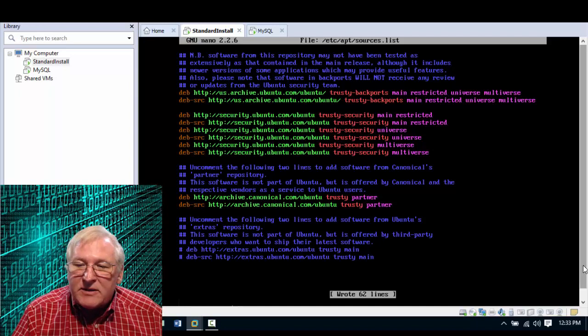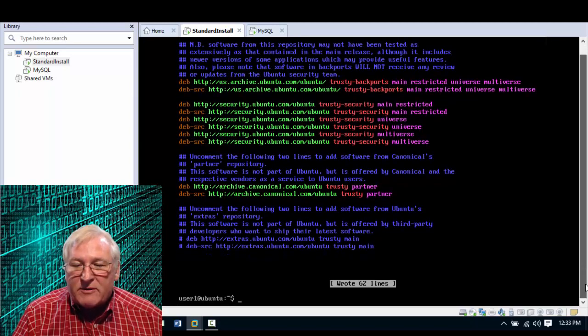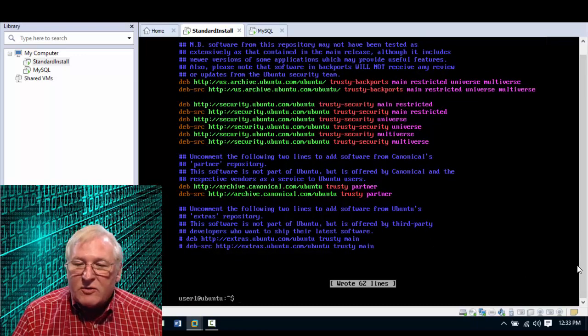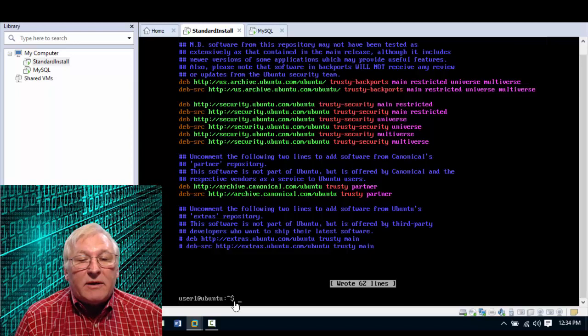I'm still not seeing the bottom of the screen, because of my monitor resolution doing the video. So I released my mouse cursor again by pressing Control and Alt so I can see the bottom of the screen. And I've got my command line back. Now, having altered this file, I need to do two things.